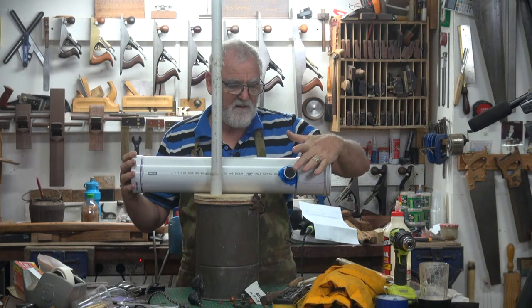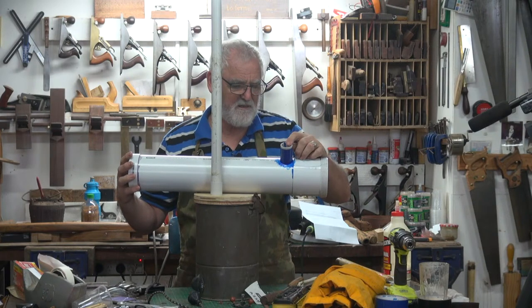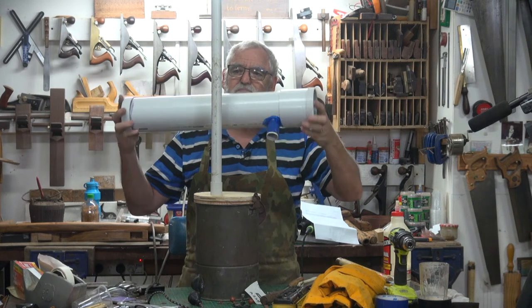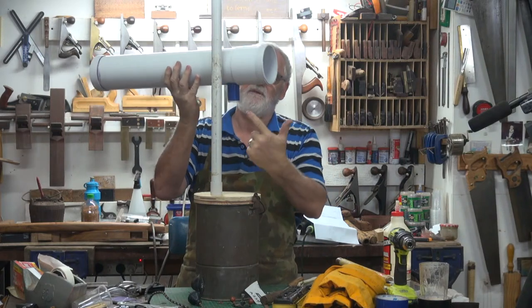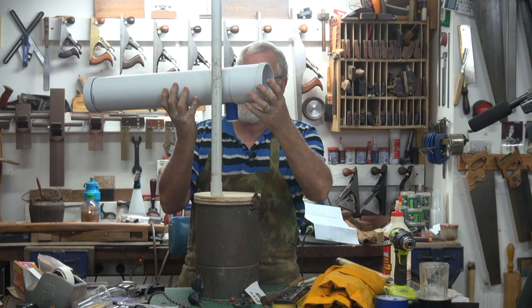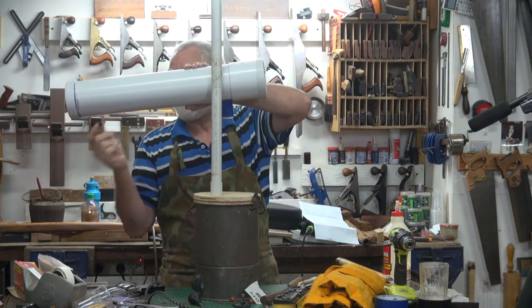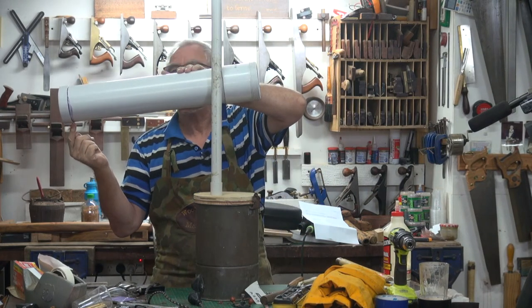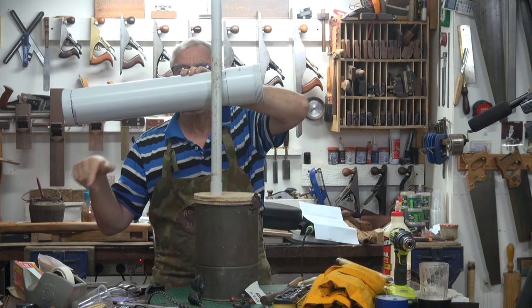So this has just been set with PVC cement, so that's got to sit there for a while before it gets hard. And then I'll cut this to length, and this will then fit into here, and we'll have a bit of a tilt on it like that. And I'll have a drain hole drilled down the bottom where the water and excess steam can escape.